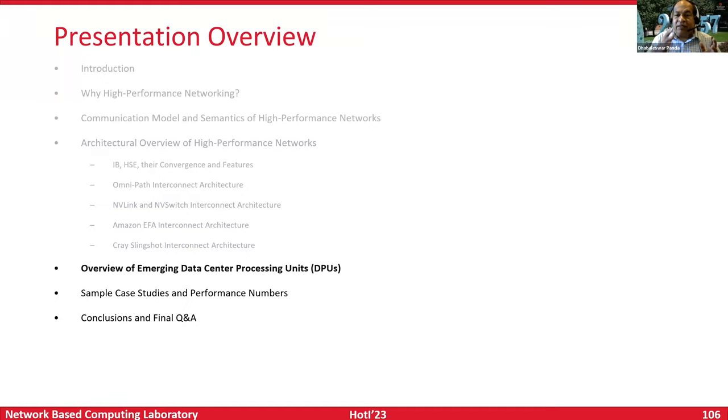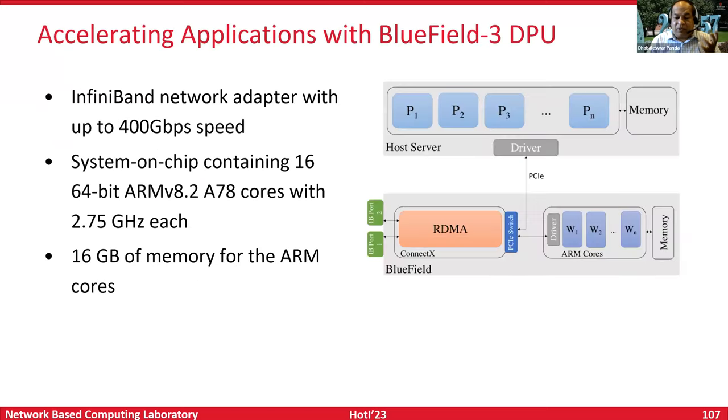And especially in smart NICs, as the name suggests, the NICs are becoming intelligent. People have been working towards that from even the mid-90s. And one such example we'll take here is the DPU technologies from NVIDIA, but other vendors are working on it too. Intel has its IPU, and many other companies are also working on things like APU, all kinds of things are coming up. So how many of you, again, we're not getting response, but I'm assuming that many of you know this BlueField 2-3 DPU, data center processing unit architecture. So at a higher level, this is how the architecture looks like.